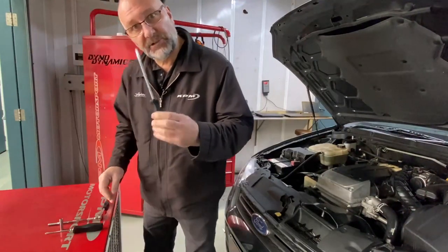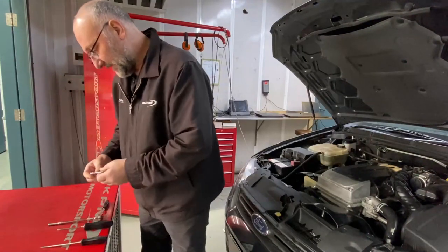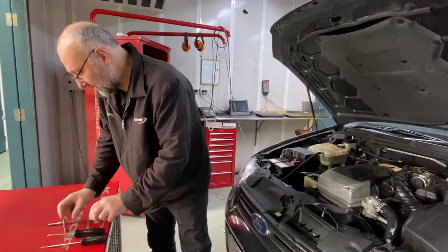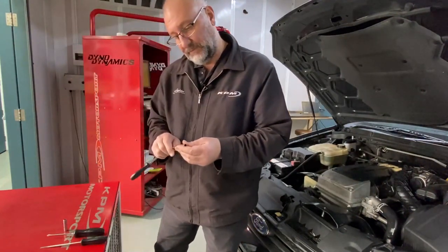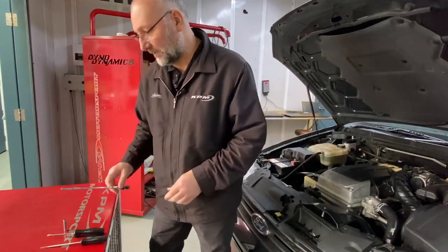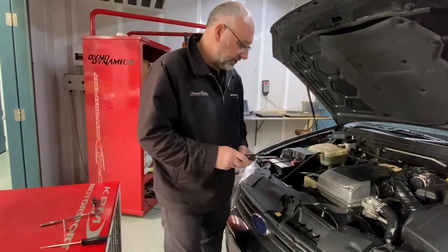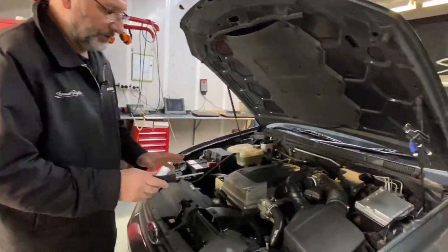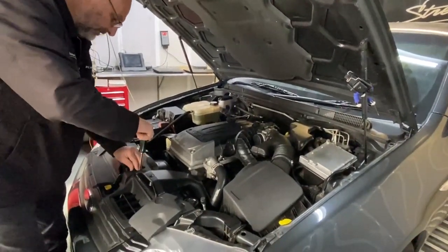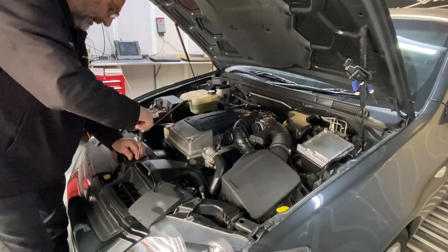What I've got is a flathead screwdriver, one Phillips head screwdriver. We've got a socket here, which is an 8mm socket. And we've got a 7mm socket, and just a small ratchet. So a couple of screwdrivers, couple of sockets and a ratchet. So we'll just quickly show you how to remove it. It's very straightforward. We basically remove the standard airbox from the vehicle and fit the new airbox as it comes out.